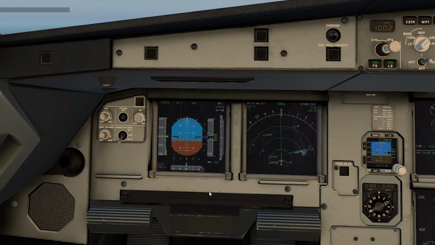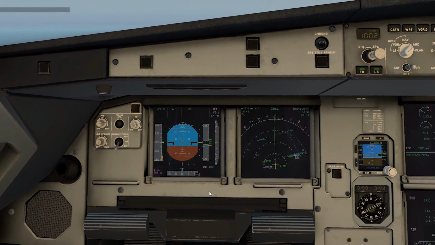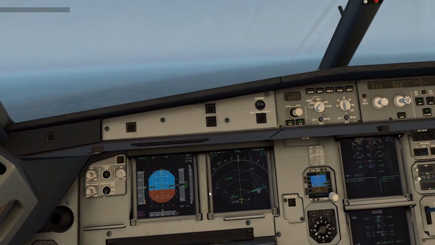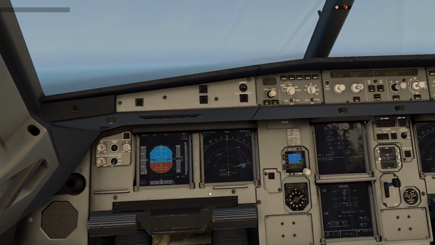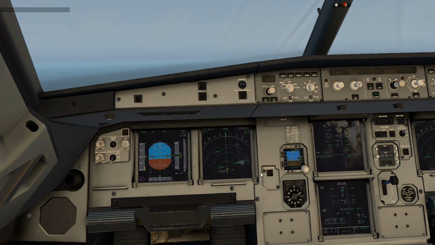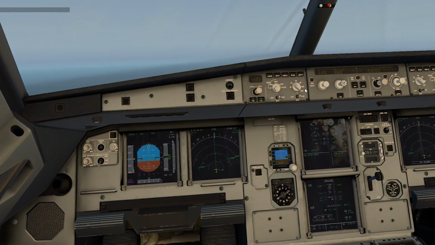Okay, still no glide slope, no localizer, nothing, nada. Let's see how this goes. 220 knots.